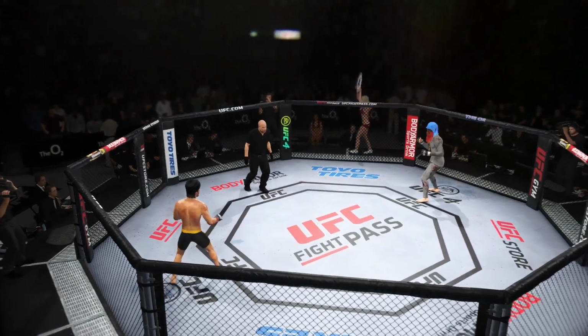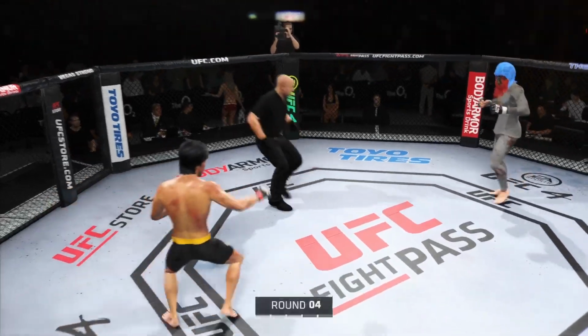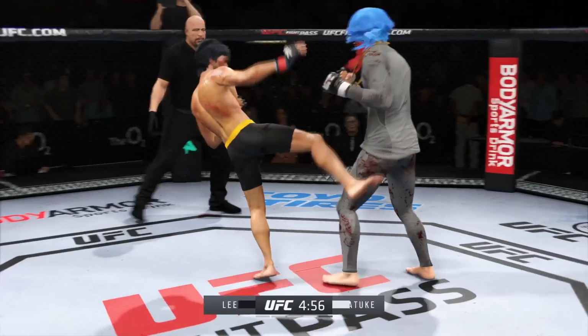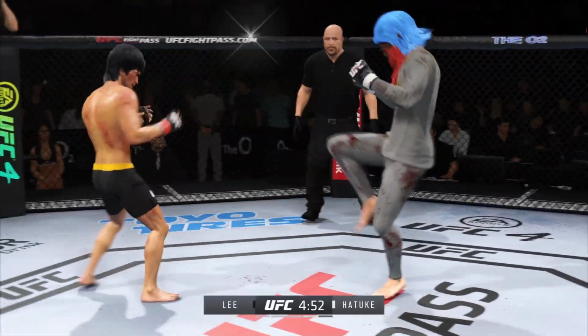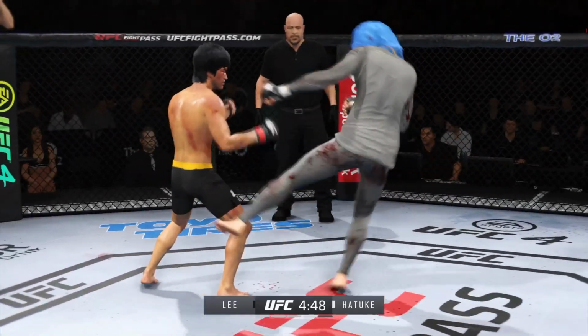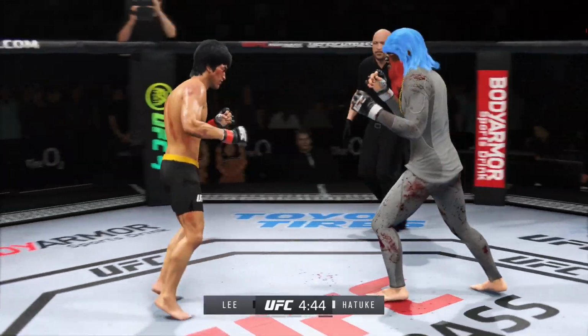All right, here we go as our next round gets underway. His strong leg packs so much power that even when he doesn't throw it full throttle, you see he's able to inflict damage. We'll see if he can keep it going here. He doesn't throw it full power, but even when he feints it, he draws out reactions from his opponents because they don't want to get hit with any more of those kicks. It's a sight to behold.